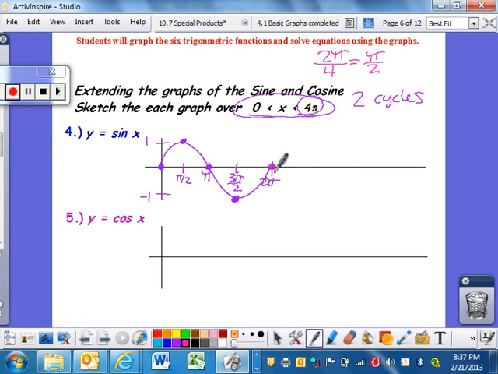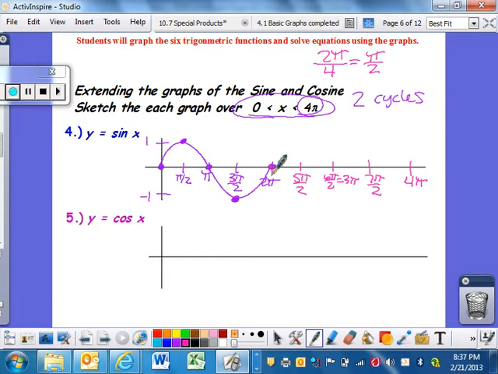So if I start at 2 pi, or essentially that's 4 pi over 2, if I add another one, that's 5 pi over 2. Okay? If I add another one, that would be 6 pi over 2, but that's equal to 3 pi. If I add another one, that's 7 pi over 2. And the fourth one would be 8 pi over 2, which we're just going to say is your 4 pi. Now what happens to your sine curve? All this is doing is this becomes your start again, and then we need to repeat.